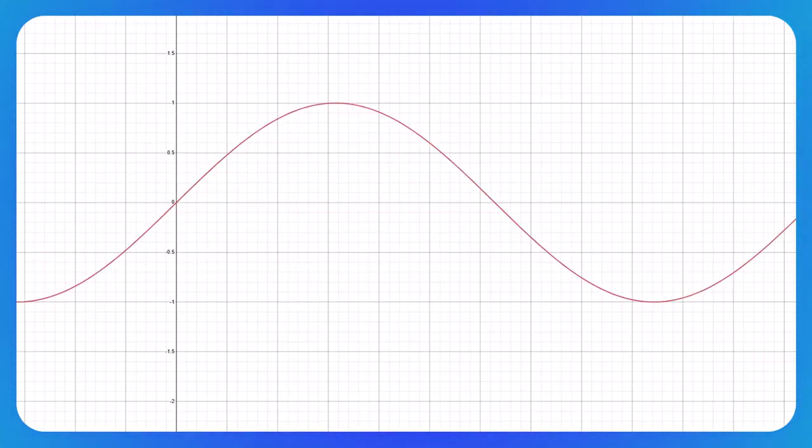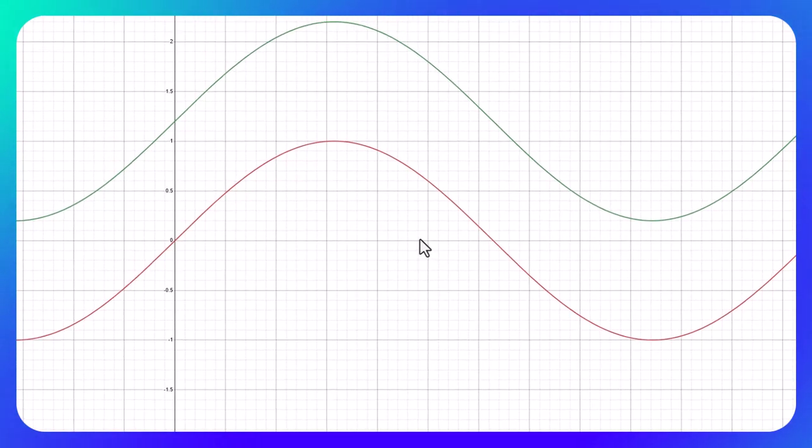So here's a sinusoidal function. It's not the one that we just graphed, but I just wanted to show you this as an example. So I have this graph here, and notice that it goes through 0. So that means the median value is here. If I took this graph and added 1.2 to every point, so this 0 would go up to 1.2, this 1 would go up to 2.2, and so forth and so on, we're going to get something like this. Okay, let's shift it down a little. So really, the whole graph has moved up 1.2.